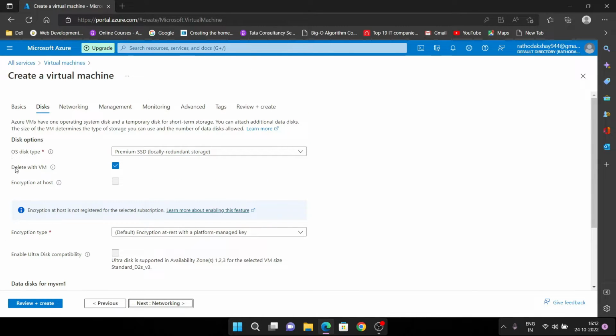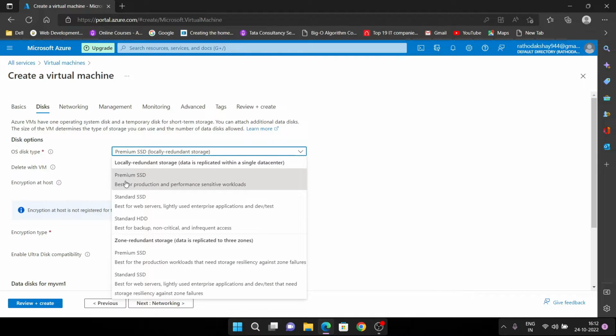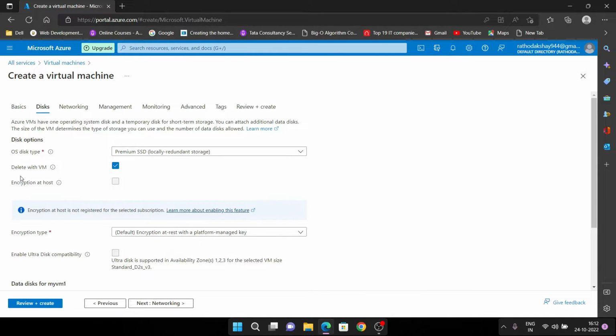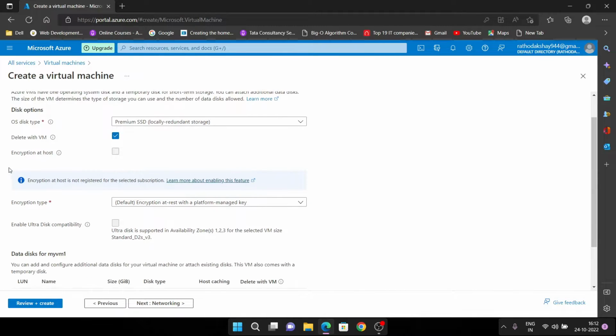After this I am going to hit the next button, which is the disk section. Here you can see the OS disk, which is an important part, and premium SSD is selected by default. You can select other types also, standard SSD and standard HDD, depending on your requirement.